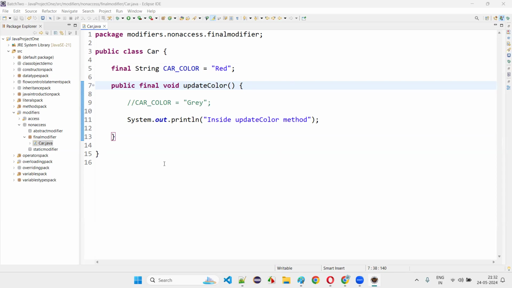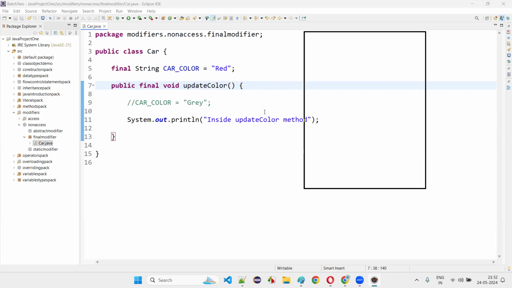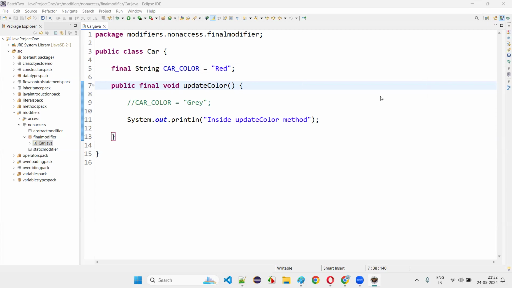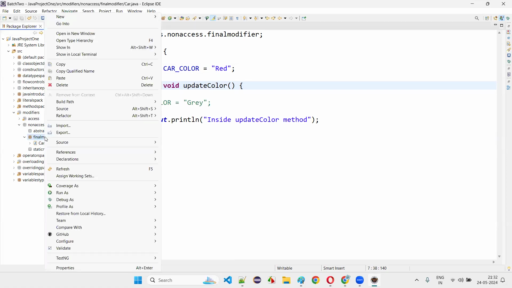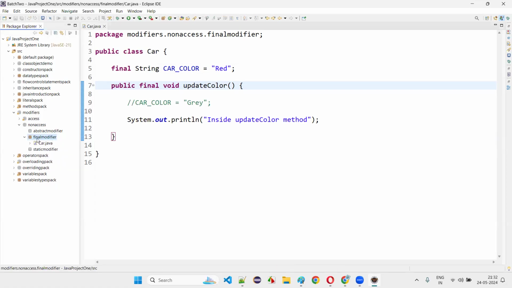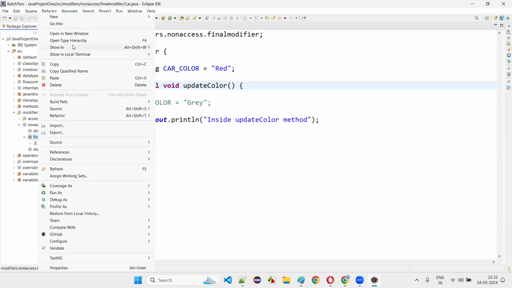What is overriding? Tell me, guys. First of all, tell me what is overriding, if you know. Same method used where? In the class, in the child class? Same method used where is the question. No, that's not right. That's not correct.